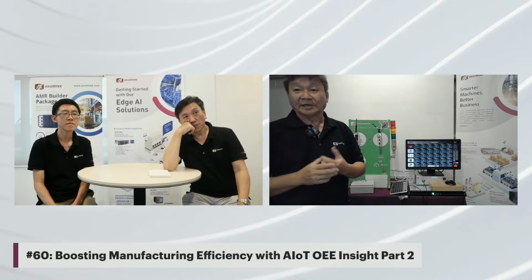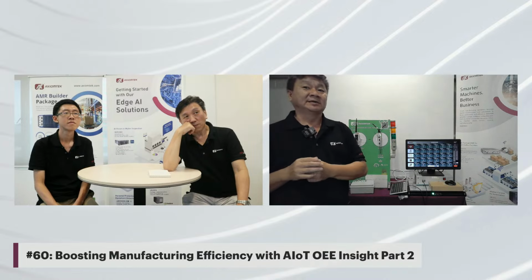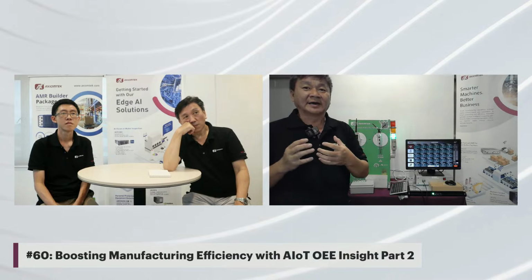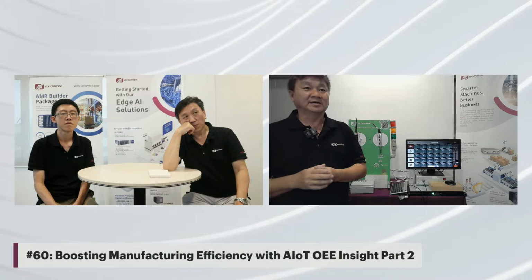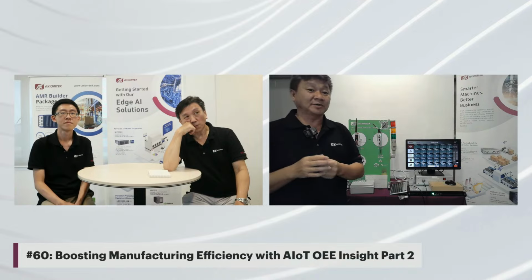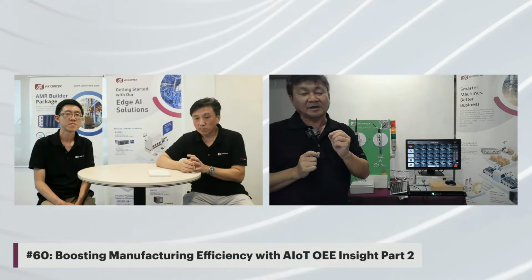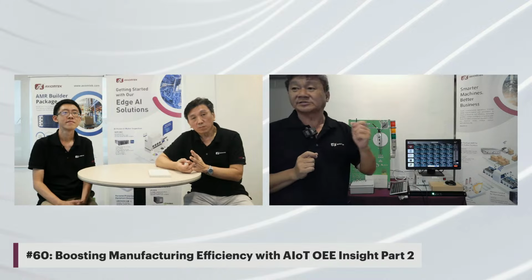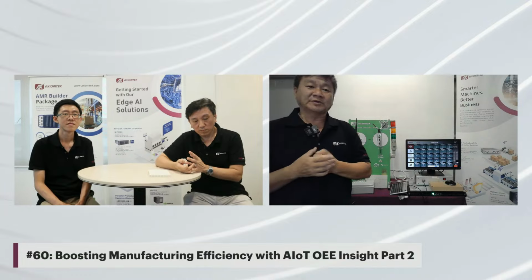But most of the time, they know OEE is important. So they do it manually, then they take it lightly. As I said, at the end of the day, they have the OEE metrics, so they know what is happening in their production line. Then they do some improvement activities to improve their OEE. But because the information is not accurate, whatever effort they do, maybe it can show a bit of improvement, but not consistent. So that's why today I'm going to introduce what we call an automated OEE tracking system.